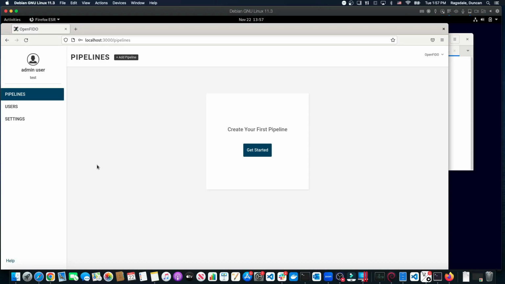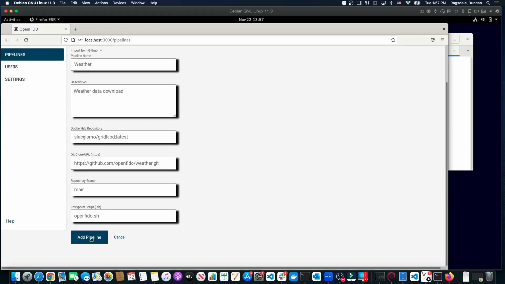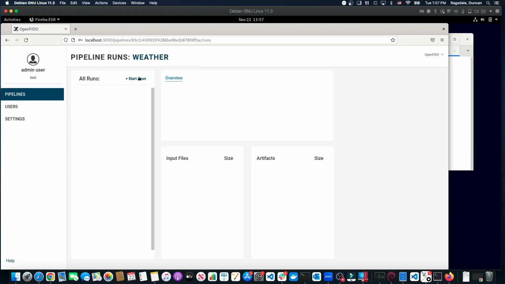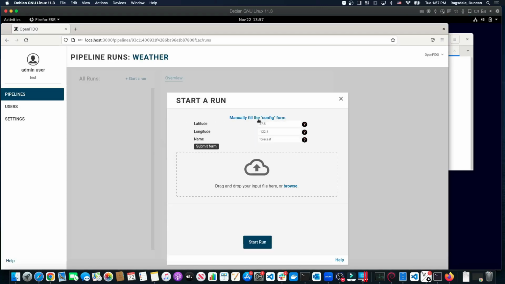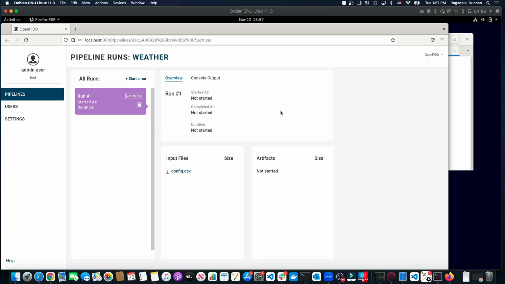And so, yeah, we have our OpenFIDO application here. We can even go in, add our pipeline, and go through and utilize our run functionality, and just do what we need to do. Most new users will already come with an organization. This is just for a first-time setup or a local setup, where you'll need to manually input a user and add an organization to them.